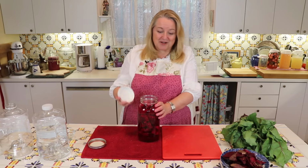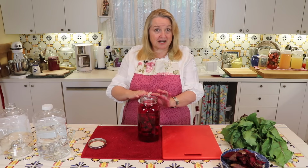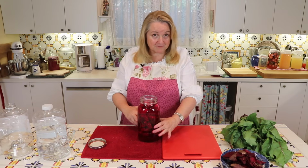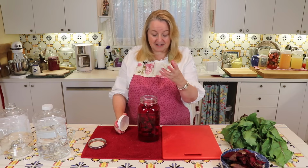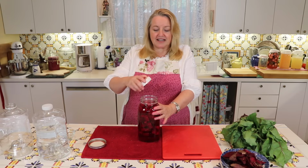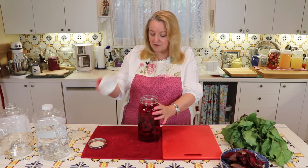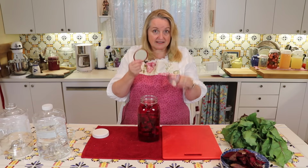What I use this for is once I'm done fermenting this, I'll change out the lid I do use, which I'll show you in a minute, and then I put this lid on and put it in the refrigerator. Once you put this in the refrigerator, when it's gotten to the taste and the effervescence that you like, the fermentation is going to slow down significantly in the fridge, and so at that point this lid is appropriate.